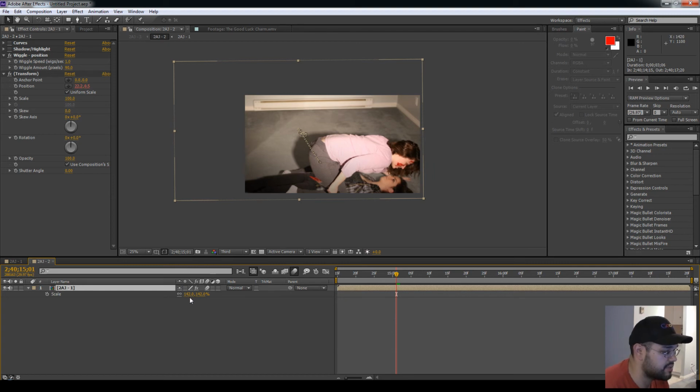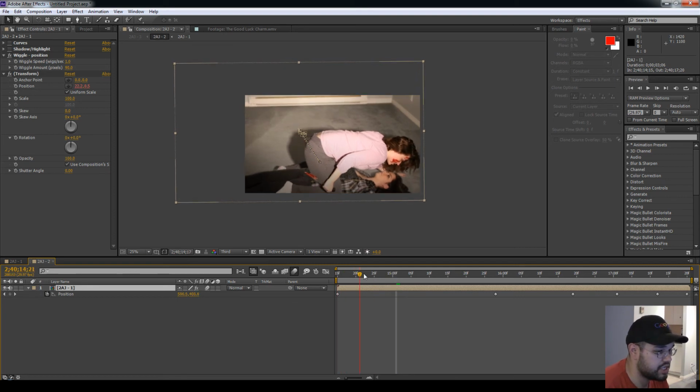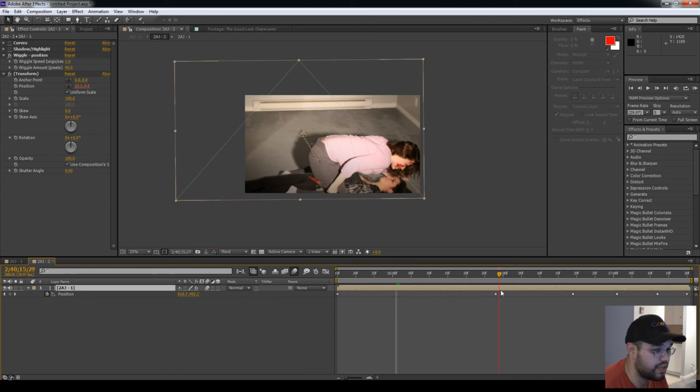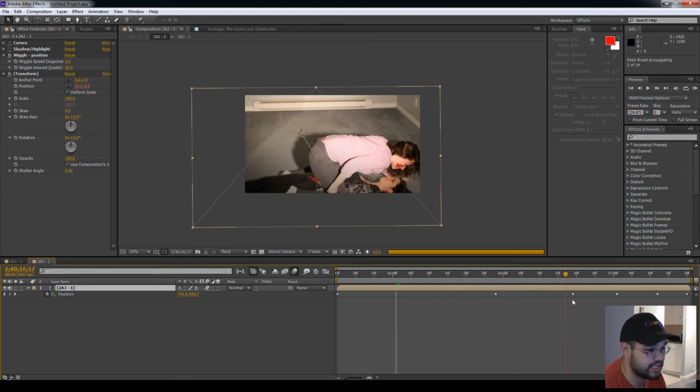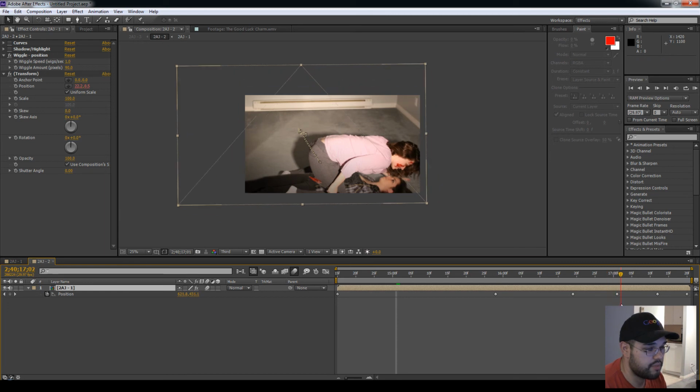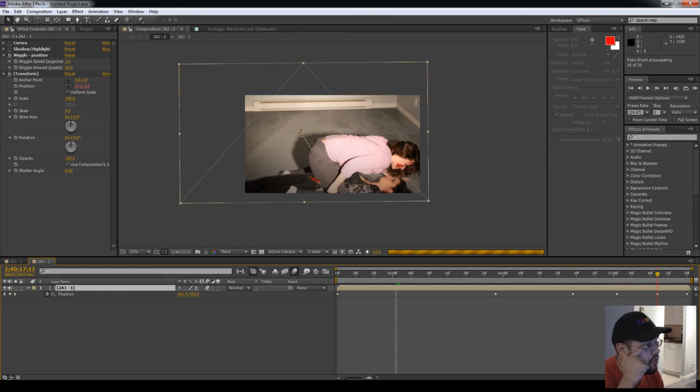And I brought the size up to 142 and then just hit the layer again, hit P, make some keypoints or keyframes, and just change the position of the actual entire film or entire scene, moving the composition around, which ended up altering the movement, giving it a fake camera movement.